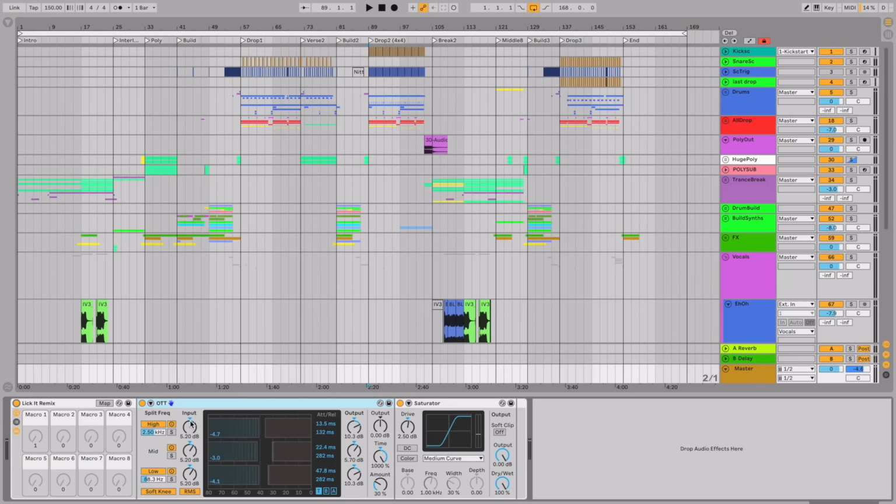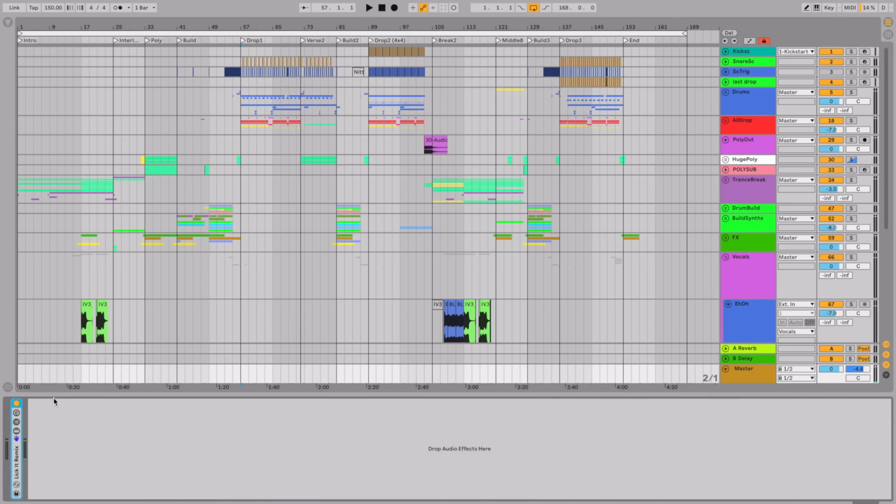Right, okay. 30% amount, 1000% time, and then I get a saturator, no limiter, and just kind of bump it up, and it kind of gives you this tough sort of slappy, squeezy sound. Here we go.